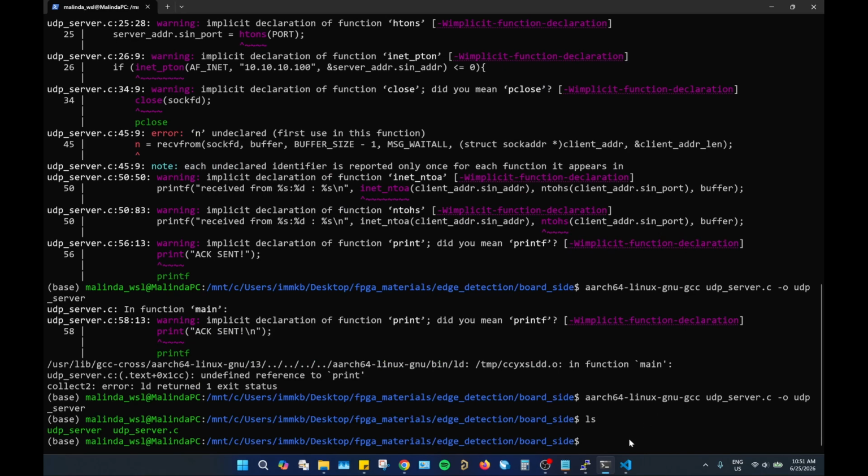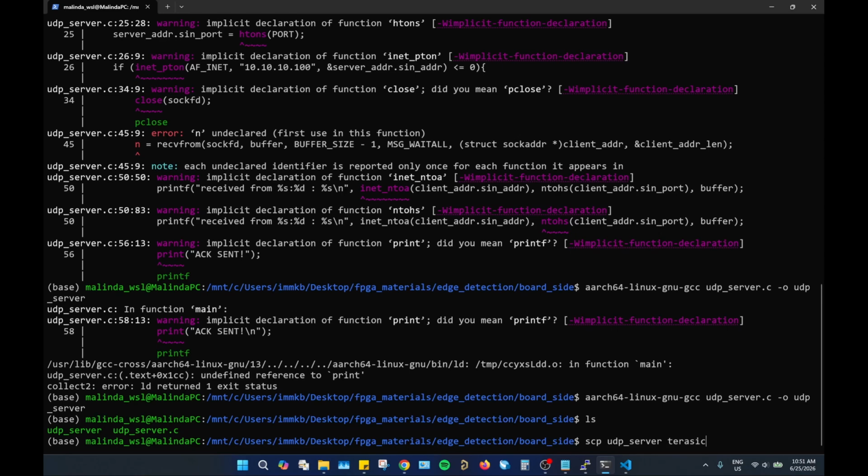All right, to send the actual executable to the FPGA, we use the SCP protocol. Okay, so make sure that the FPGA is properly connected and the Ethernet connection is all set up and everything is working from the previous videos, and make sure all that's set up before doing this. scp udp_server, and the FPGA's username, it's terasic.